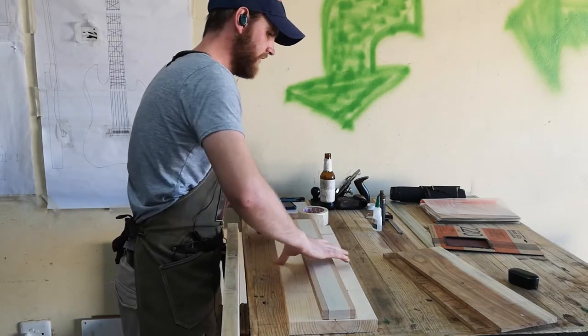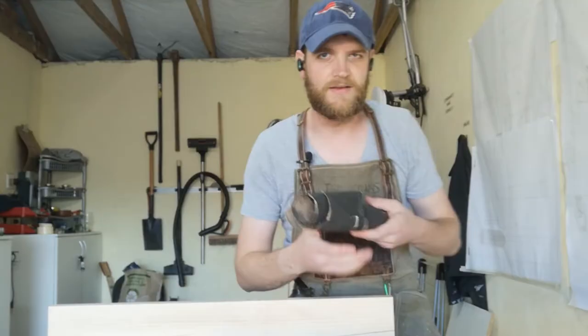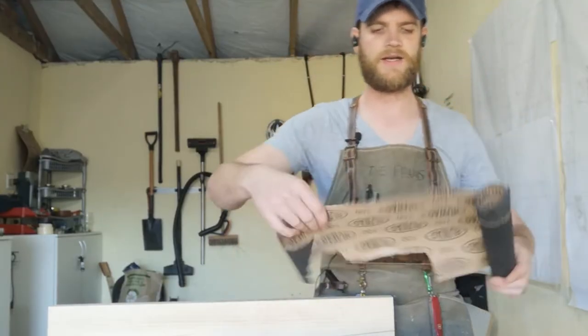Nice. I can already see this guitar coming together nicely. Can you see it? Because I certainly do.